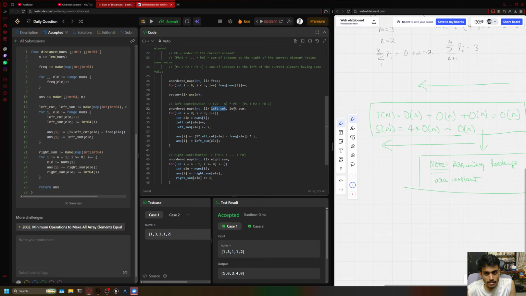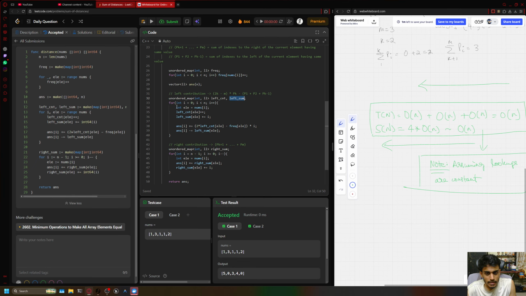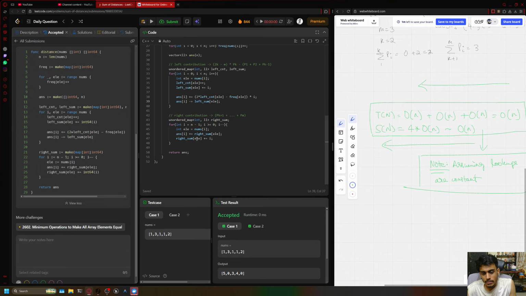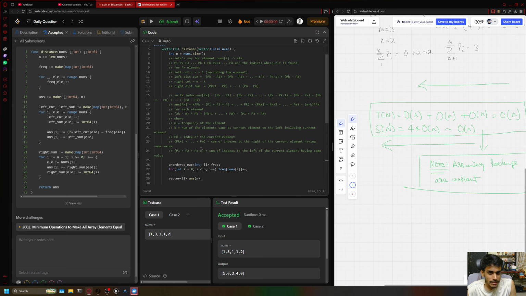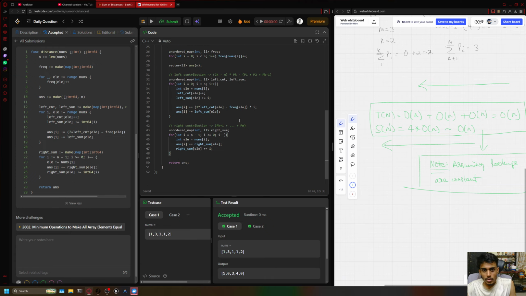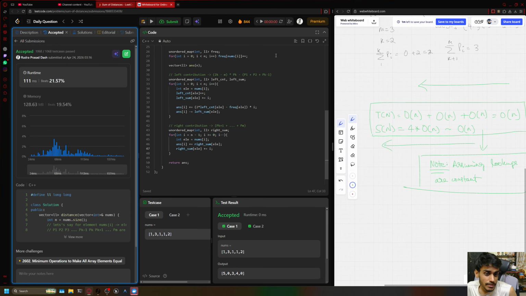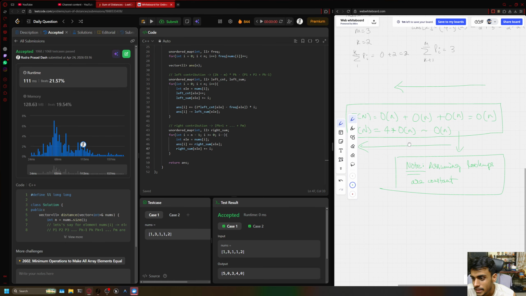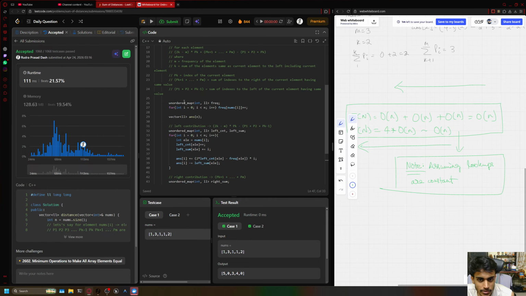With this there is the left count, and with this I have the left sum, and the calculation part is pretty similar to Golang and Rust. We can see the codes are pretty identical. Only the syntaxes are different, but the idea is the same, only the implementations are different. Cool. So if I submit this, I should get accepted. Cool. So we got our acceptance, so we are somewhere here, and the time complexity is fairly like this, since I have used another map.